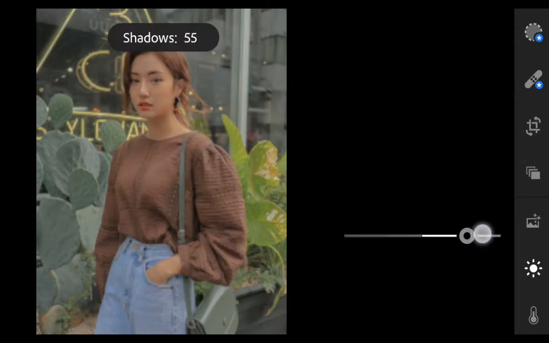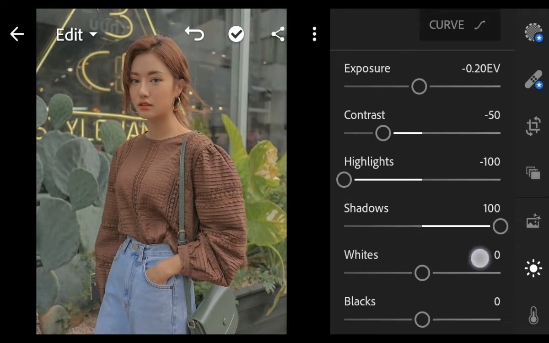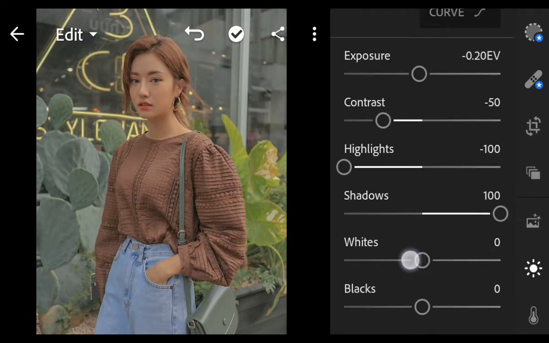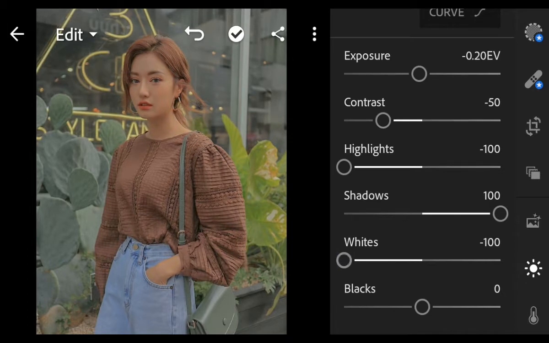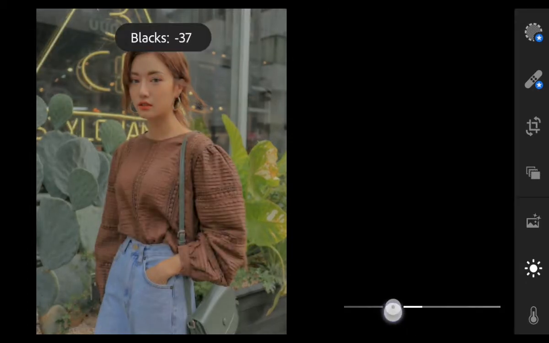Shadows 100. Whites -100. And blacks -50.